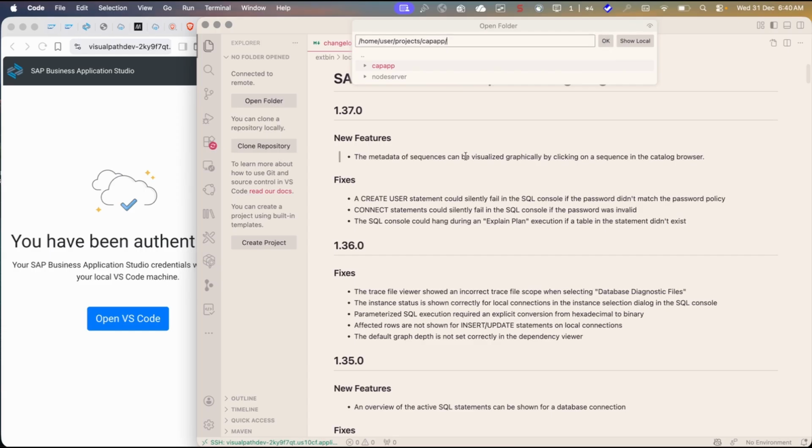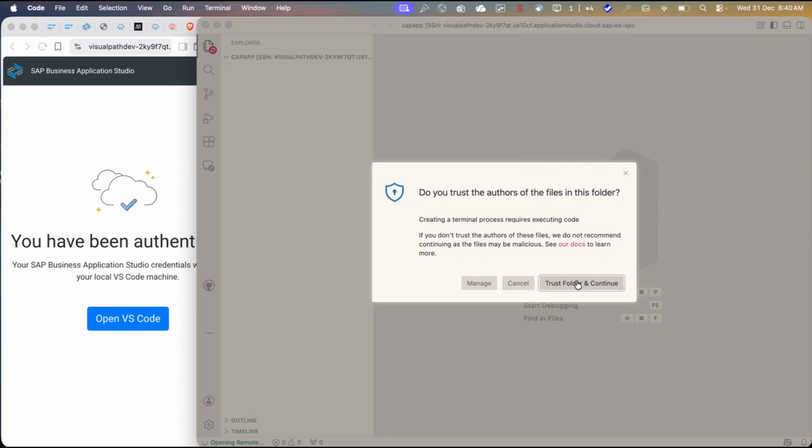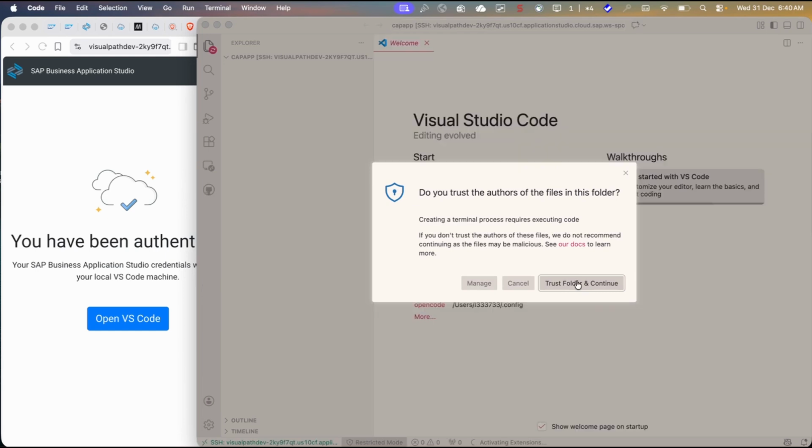So shall we see this folder in our BTP, I mean, not in the BAS, in our BTP? No, no, you can't see. This is development, right? So how will you see? Everything, this is like a system, right, which the developer has access to. So for example, let's say multiple people are working on the same project. If I want to do some modifications, no, no, you will go by Git, right?